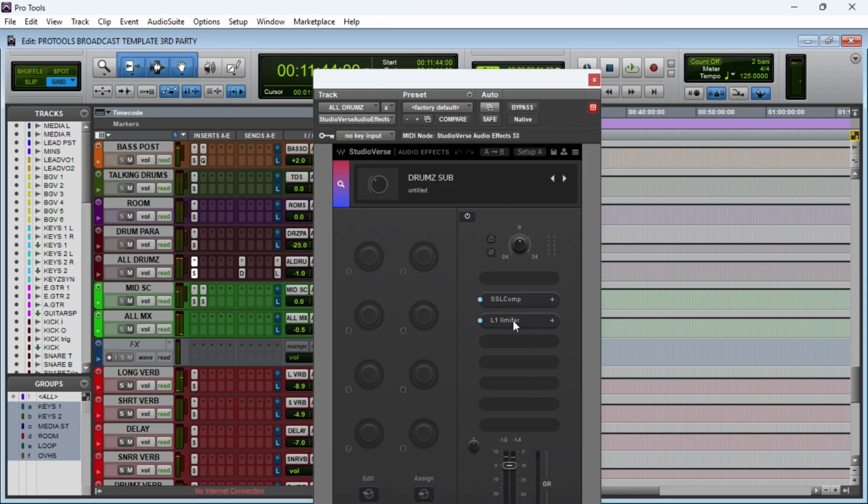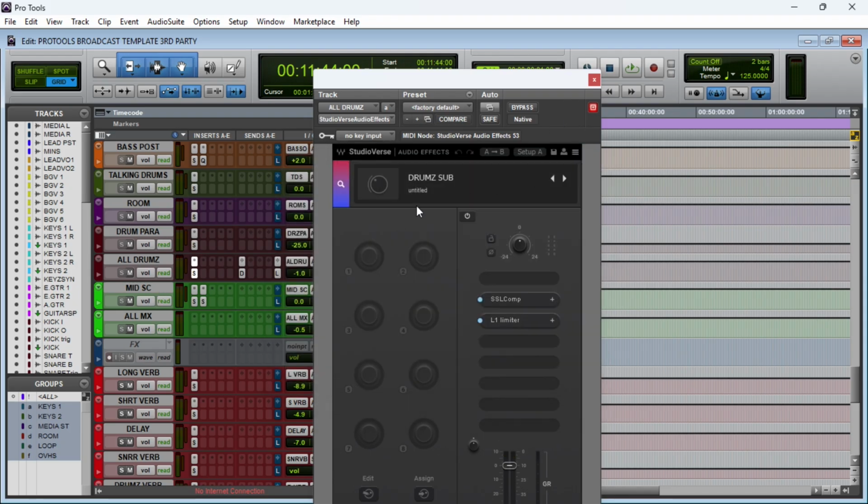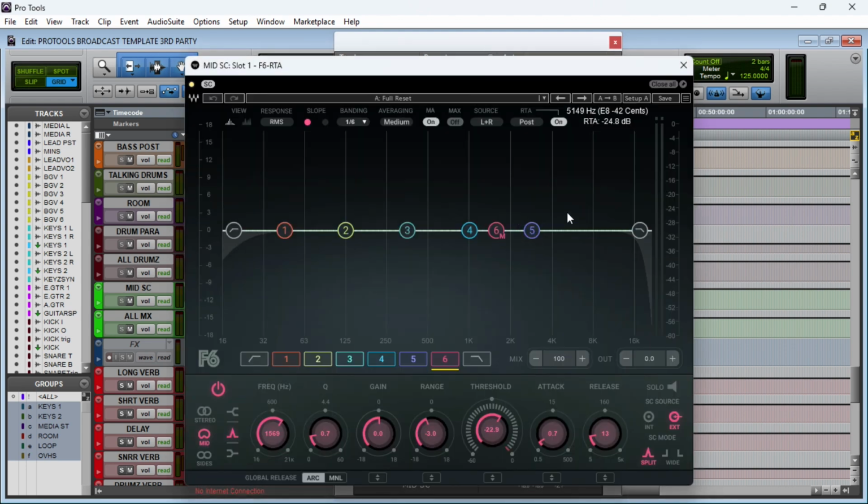So this is a glue compressor, then you have a limiter on it. Everything has to be on a particular level. Then I move to the side chain. This one is for vocals.